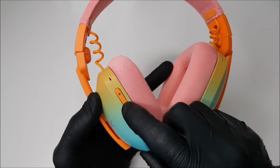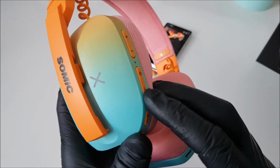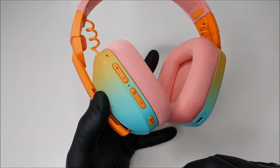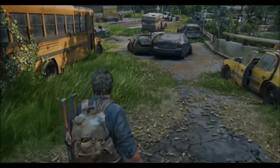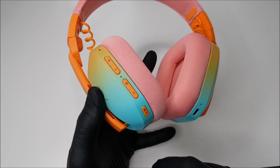So in regards to those function controls, we've got features like the volume up and down, the power on and off, the LED light button, which also acts as your connectivity switch button, and right at the bottom here, we've got the microphone mute button, which can be somewhat annoying sometimes, as when you're in gameplay, if you press the mute button, you've got to wait for that voice notification before that mute option is activated.